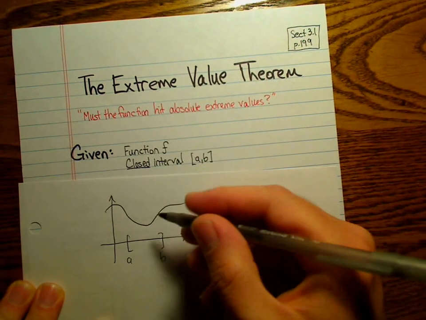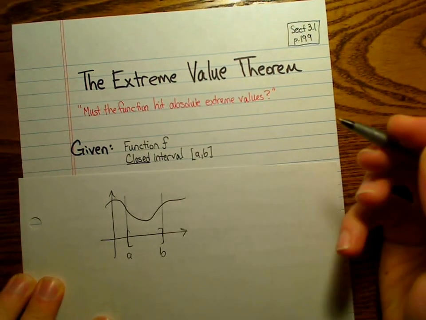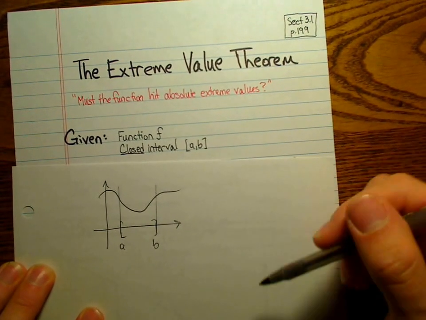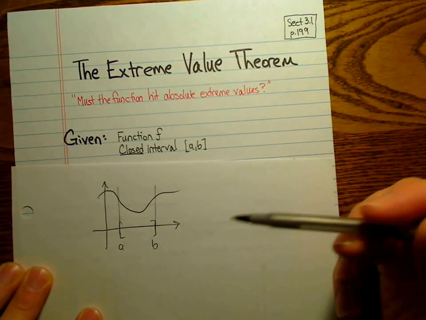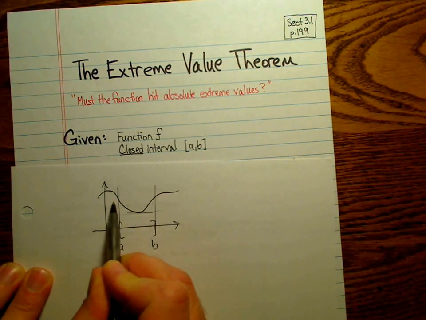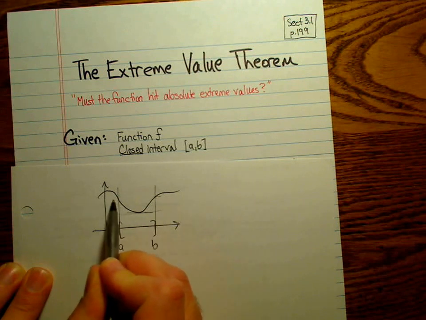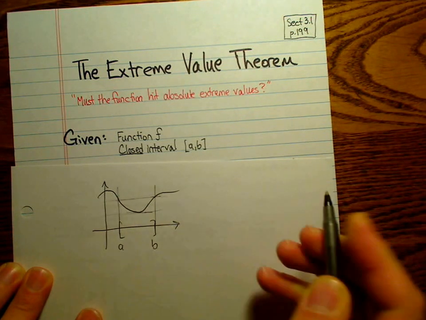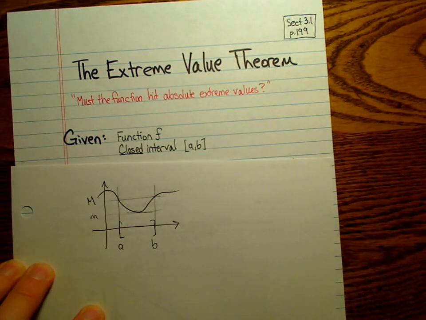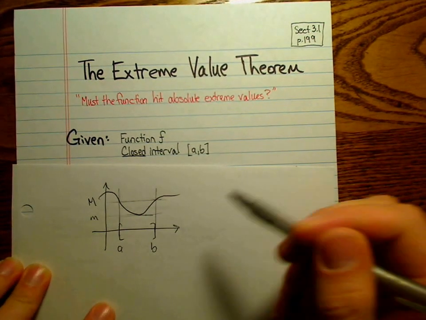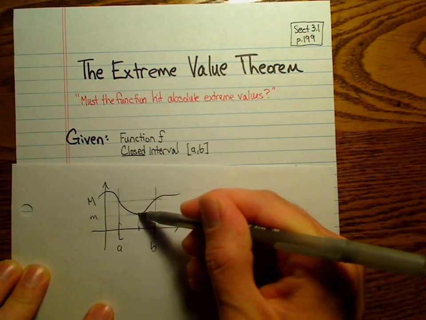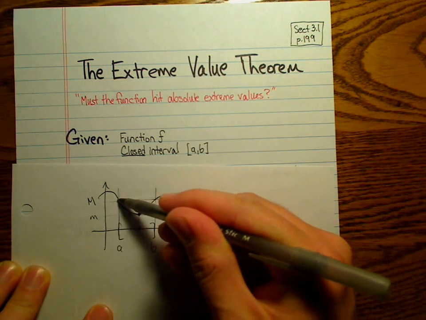The question is, within that interval, are we guaranteed that the function hits extreme values? An absolute minimum and an absolute maximum. In this case, here is our minimum, and our maximum is, well, one of these two is higher than the other, or maybe it's a tie. It looks like it's a tie in this case. There's our minimum, and there's our maximum, little m and big M. In this case, it hits them both. So there's some input that would create that minimum value, and there's some input that will make this maximum value.